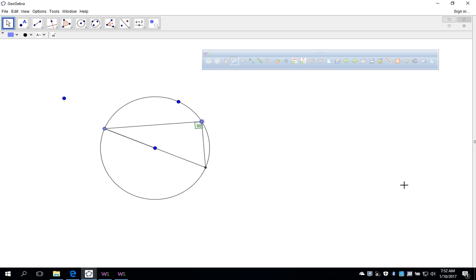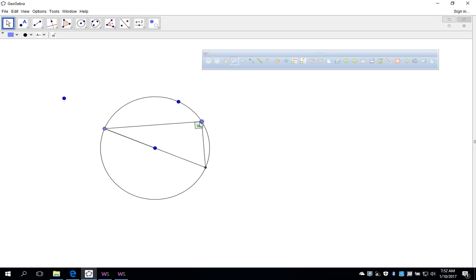Go ahead, Ryan. So I guess you could technically consider the diameter to be a central angle. So then the 90 would be half of that. Yeah, because you could think of that as a 180 degree angle. So this would be half. The other thing, how much is this arc? 180, right? So this is going to be half of that intercepted arc, which is 90. So no matter, it's kind of cool, right?